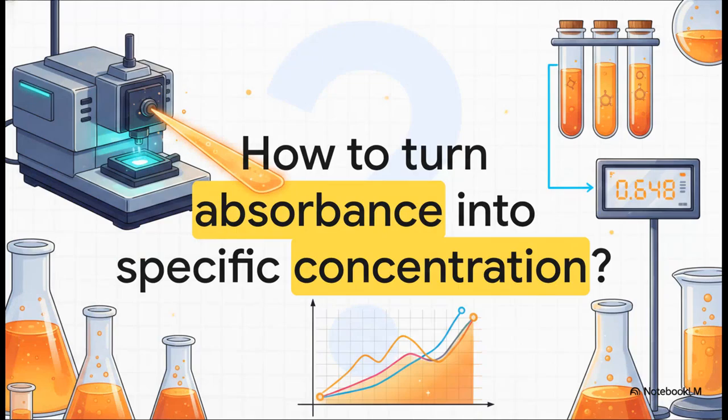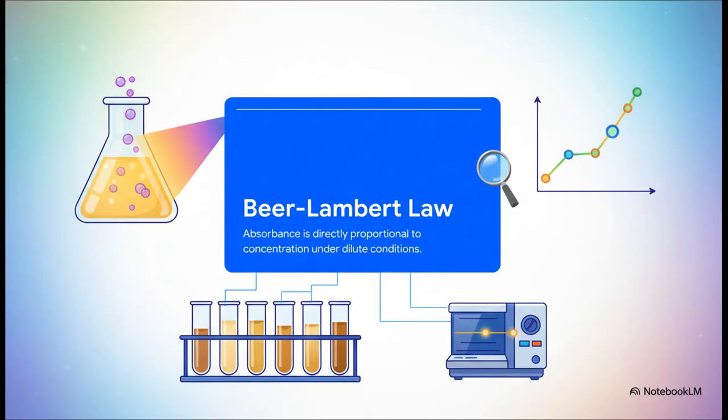We've officially reached the data analysis phase. This is where we translate our raw physical absorbance readings into quantitative scientific data. So you're looking at a number on your machine. Maybe it's an absorbance of 0.648. How do we take that raw number representing an orange liquid and turn it into a highly specific carbohydrate concentration? The answer is the fundamental principle of spectrophotometry itself, the Beer-Lambert law.